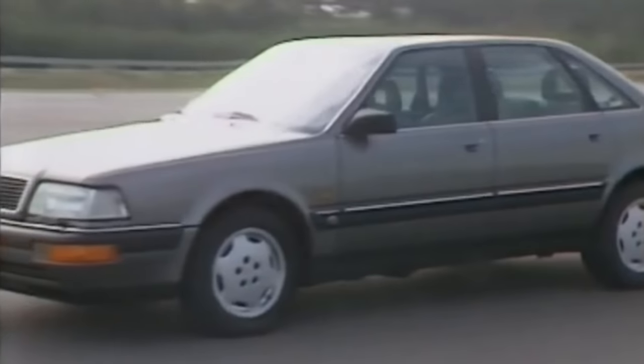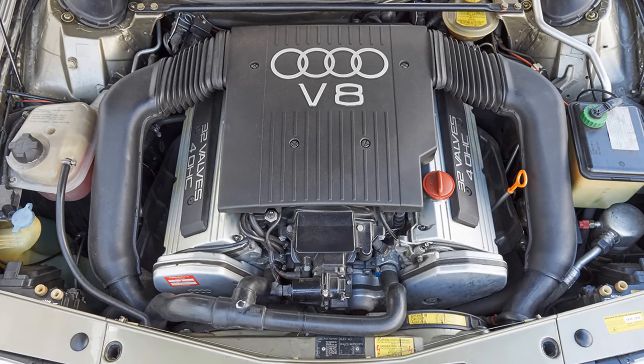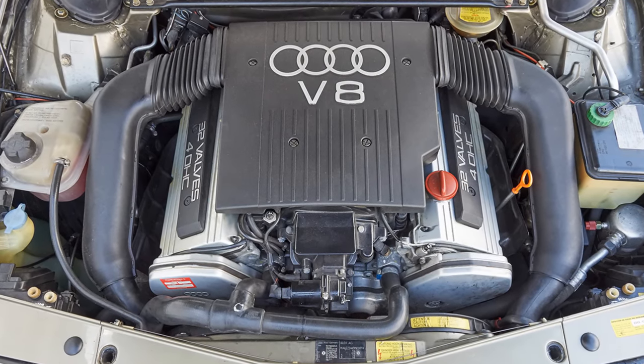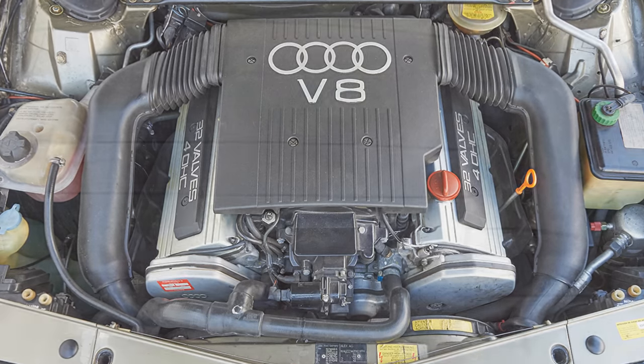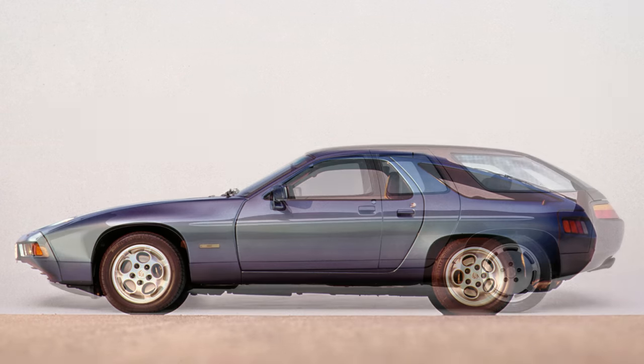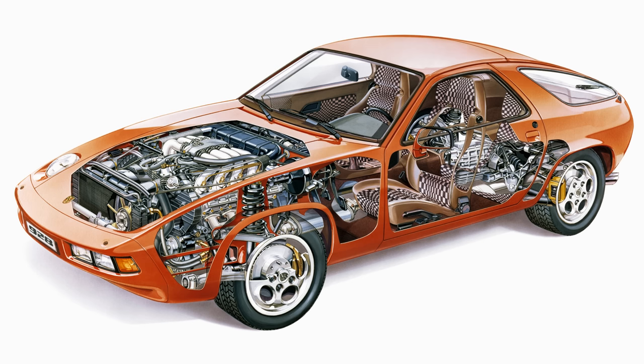It would grow to 4.2L and 350hp, giving the car a 0-60 time around 6 seconds and a top speed of 170mph — not too bad for a family saloon. The team made the difficult decision to produce a new platform, difficult because it meant pouring lots of money into the project. But as could be seen from previous efforts, their existing platforms worked as short sports cars but didn't like being stretched. Any excess structural mass was dead weight, which had been engineered out in the name of performance.